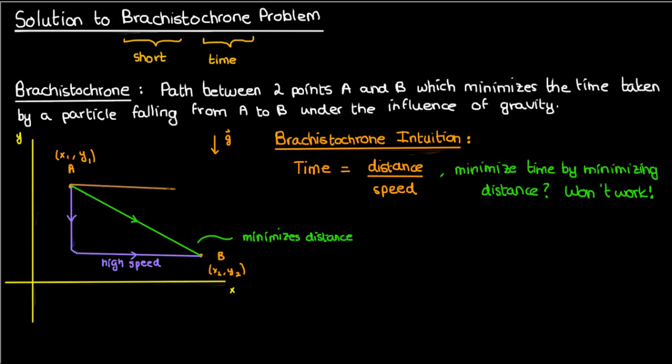In contrast, if the trajectory were flatter earlier on then we would be forcing the particle to cover most of the horizontal distance at a low velocity, since gravity cannot accelerate the particle horizontally, it can only accelerate it downwards. The straight line is still relatively flat at the start, which is why it's not our brachistochrone, because the speed, the denominator of time, is relatively small.